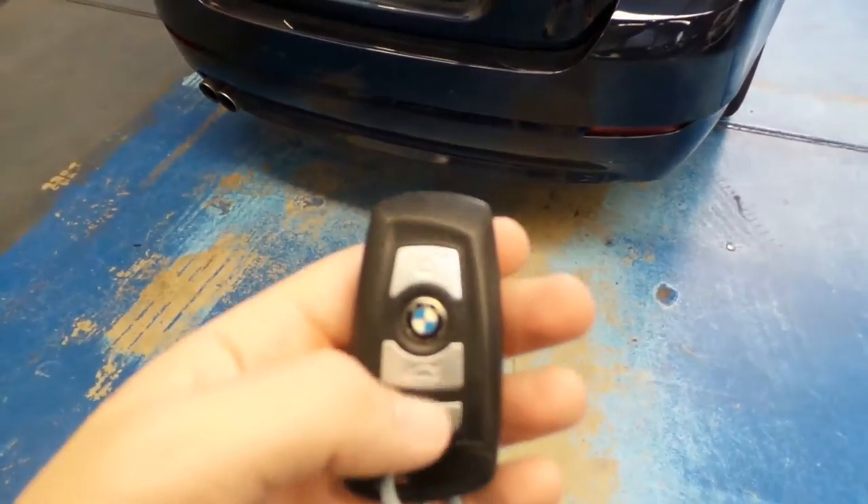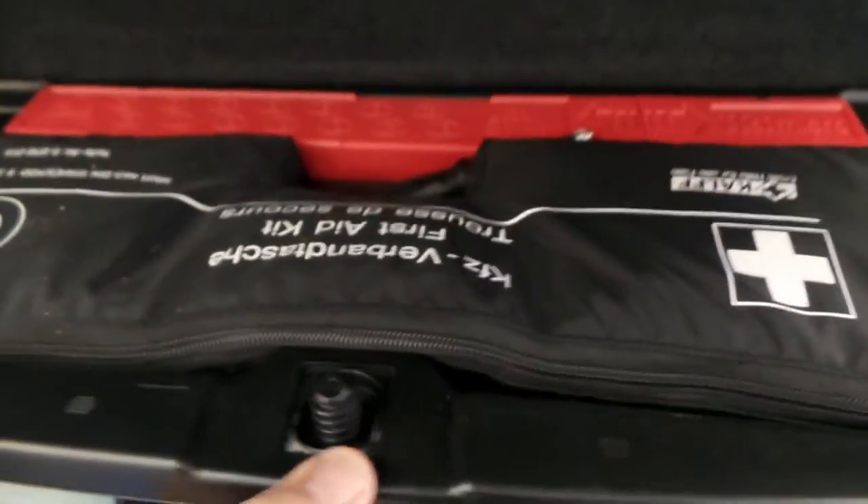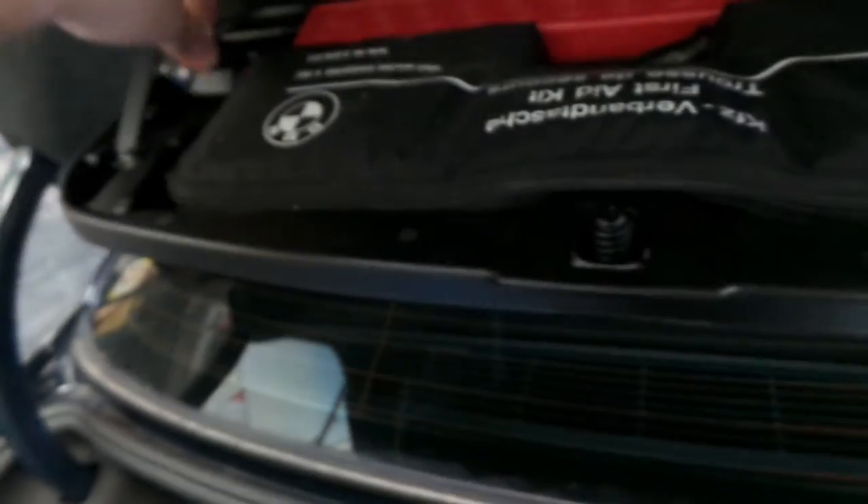We've got two master keys as well. Just going to pop the boot for you — so huge boot, and there's even storage under there. While we're up here, just going to unscrew this for you. Look at that — the original toolkit, the warnings, and the all-important BMW lock nut, all in order. The car is completely uncompromised, as you would expect.